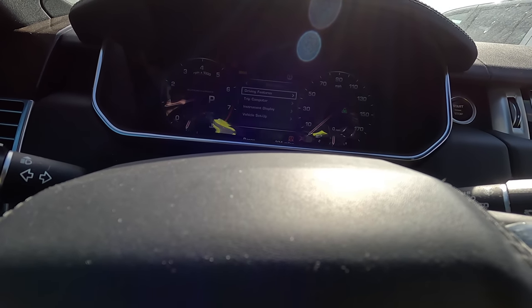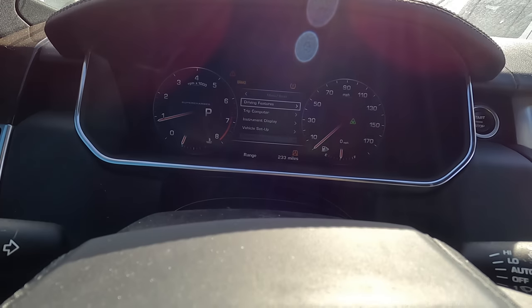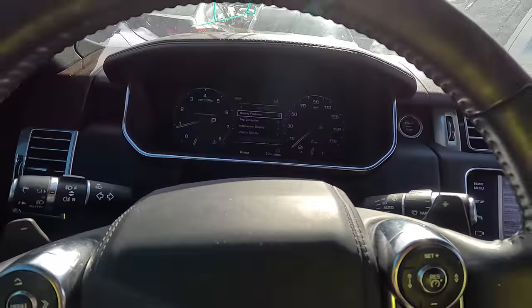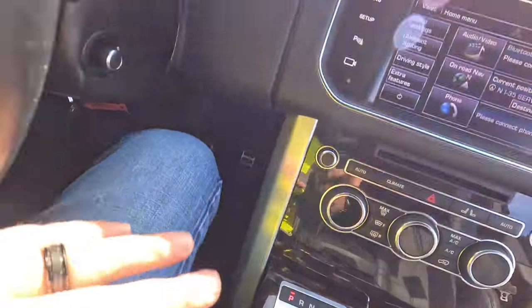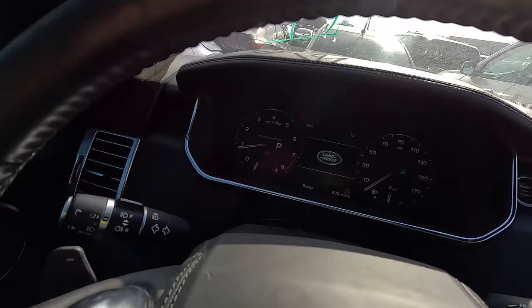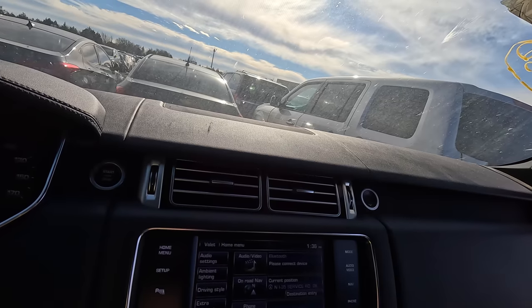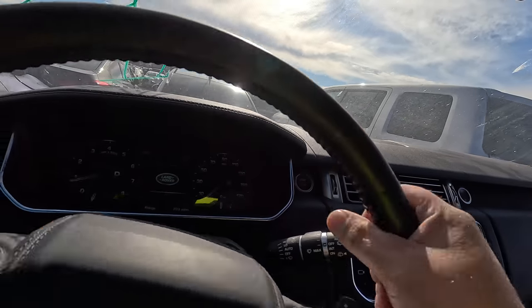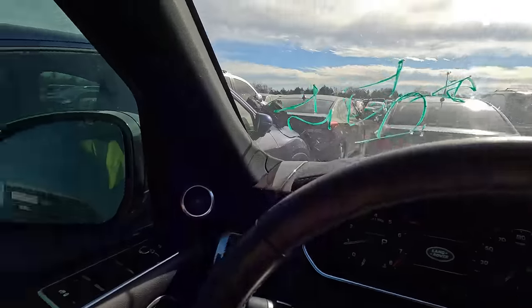I don't want to change the ride height — I would like to know how many miles are on this. If I remember right it's something like 61,000 or 62,000. You can see the gear selector has come up and it's ready to go into gear, although I'm not going to put it in gear. We're not going to try to move this one — she's got some pretty significant problems going on down there. Steering, believe it or not, works and feels good. Shocked that it also has a brake pedal.